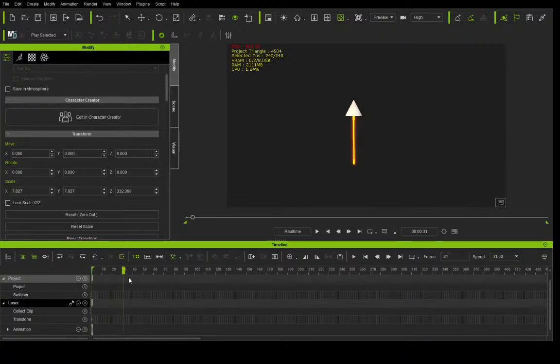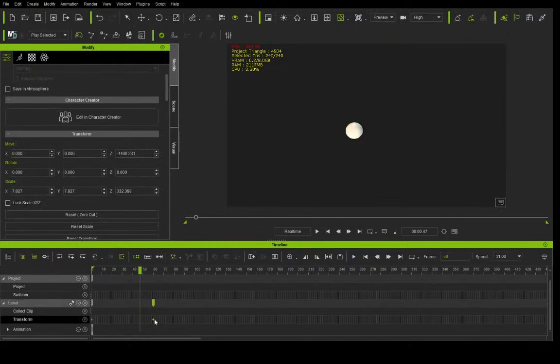So we want this to be, let's say, 1 second ahead. And even though it's pointing up, we want it to go down. Now what I remember is when I did this little trick, it went in the opposite direction of what I set it to do. So also we want it to go quite fast. So let's say minus 5,000. Let's play it.